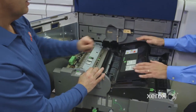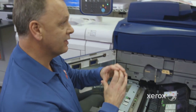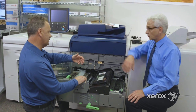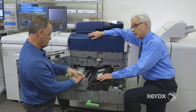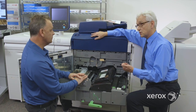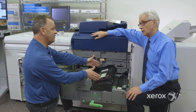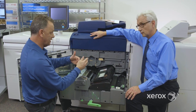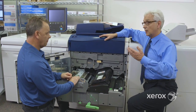Then we go to the fuser assembly — this is the fuser right here, and we call it a compact belt fuser. Compared to the traditional roll that we were very successful with in the past, to achieve our print quality we found that there's a side effect — an image quality defect — that came with that technology. So you're going to get better image quality on this. You can also do envelopes with the same fuser — no change needed. Using the belt, the temperature is more uniform, so from print to print you maintain that temperature without variation, giving you nice, consistent results that heat up and cool down fast.